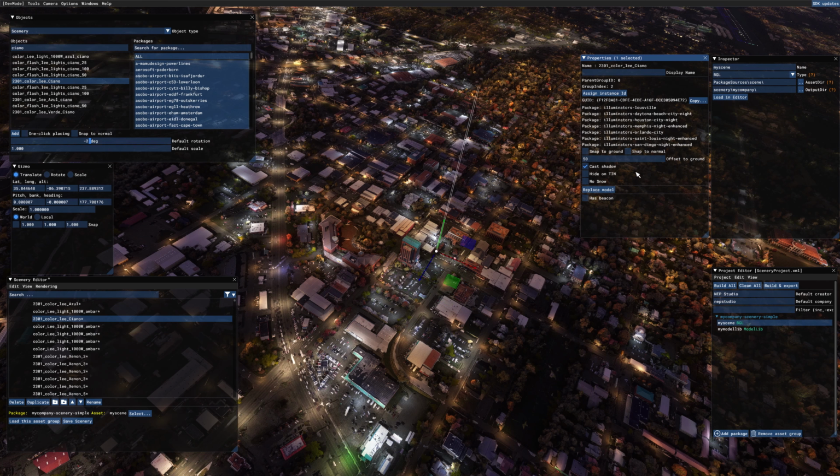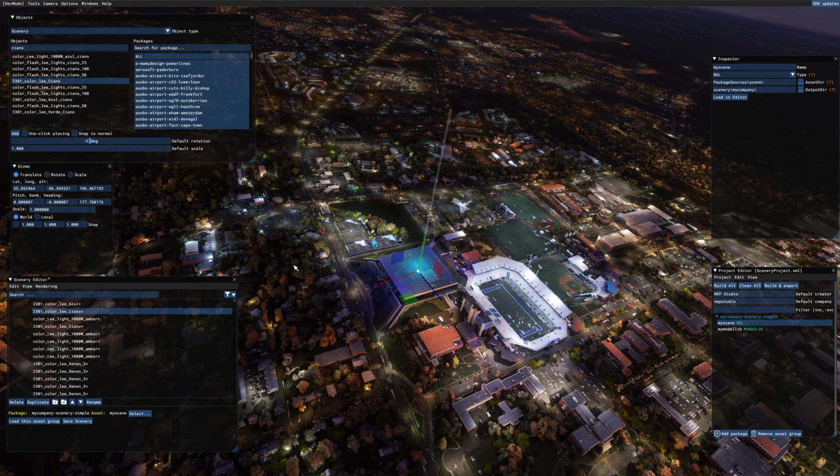I move the light up 50 feet or 50 meters. I'm not really sure what the distance is. And then I can move it around. There you go. Gives a little bit of highlight to the top of the building. That looks better. I'm going to raise this light too.